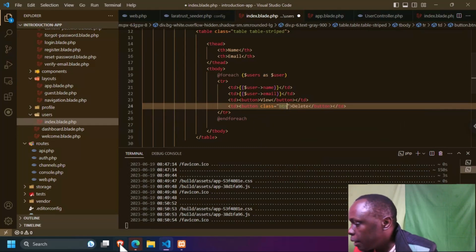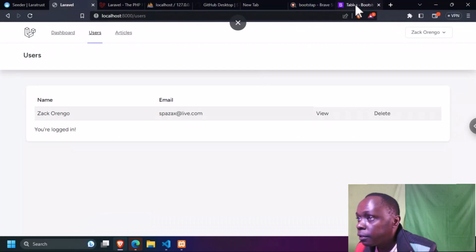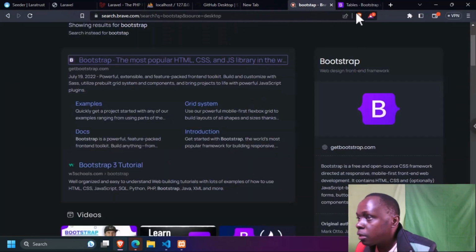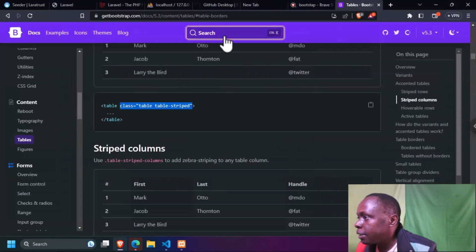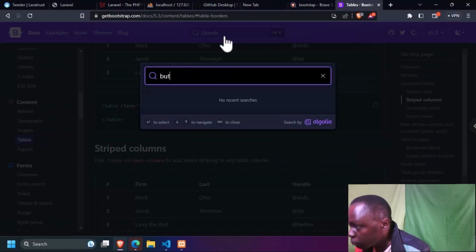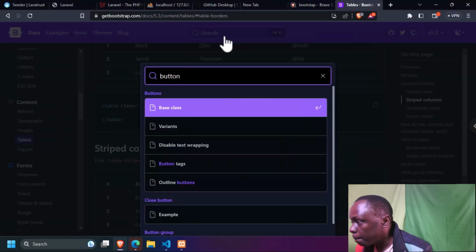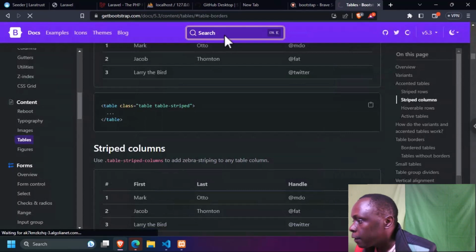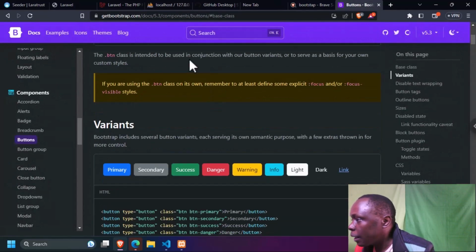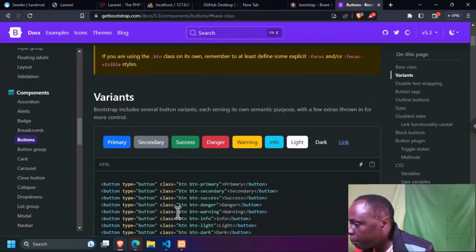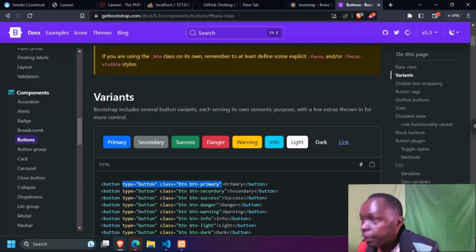So go back to Bootstrap and type button. It's going to give you a class of button. You can type button class primary, just like that. Just copy that class and add it inside the button field.